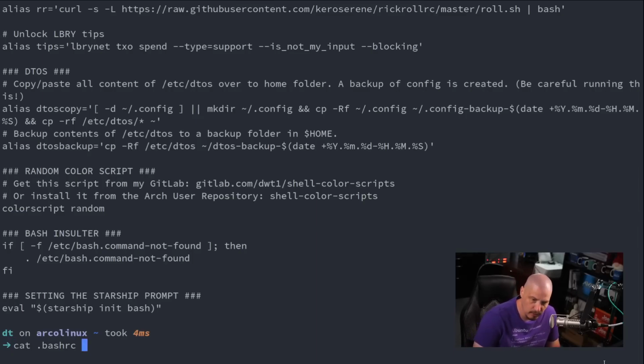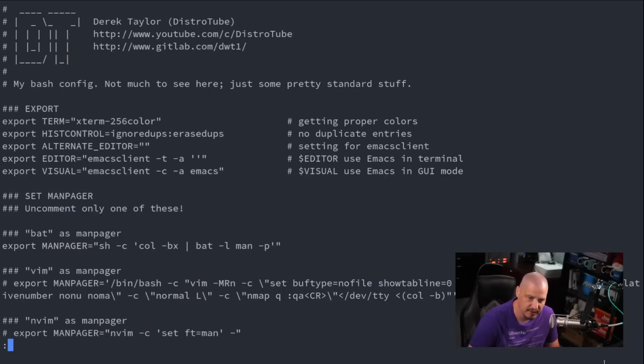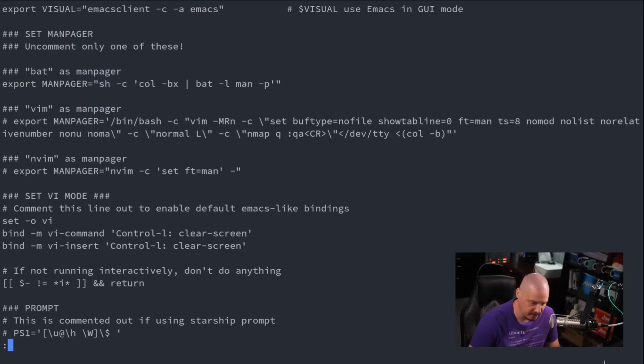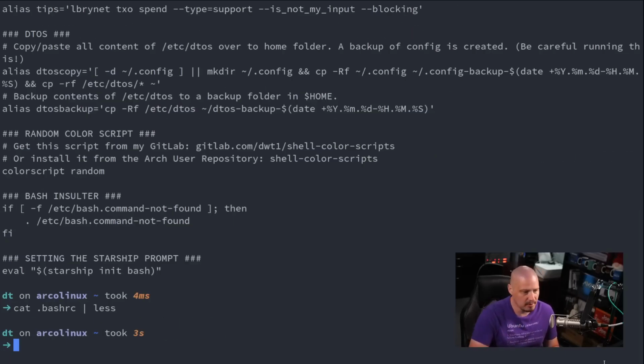Now let me up arrow and then cat .bashrc pipe and then less. What it's going to do is it's going to take that cat output and then rerun it with the less command. And you can see how that works. Now I'm actually reading it as less. Now that command is kind of useless because I could have just done less .bashrc, but that's just an example of how you can string commands together with a pipe.